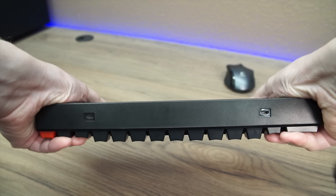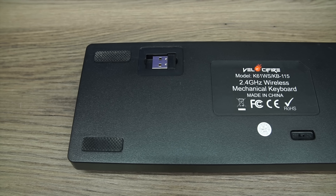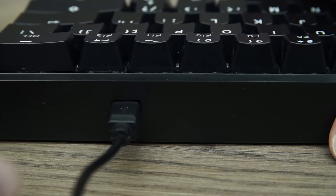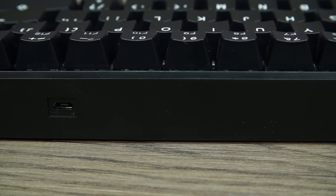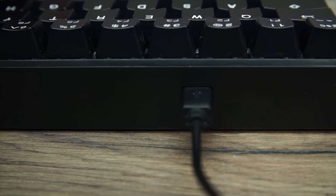Sticking with the look and feel of this board, construction-wise, it is on point. There is zero — and I mean zero — deck flex or wobble here. The four rubber feet provide plenty of grip to keep the KB61WS from sliding across my desk, even if I may be a bit of a heavy-handed typist. Also present on the bottom is a handy cutout to hold the wireless USB dongle and a power switch, which you shouldn't need given the advertised 1,080 hours of battery life. Charging is handled by your choice of two micro-USB ports around the back, which is nice for those who want as much cable management on their desk as they do in their cases.